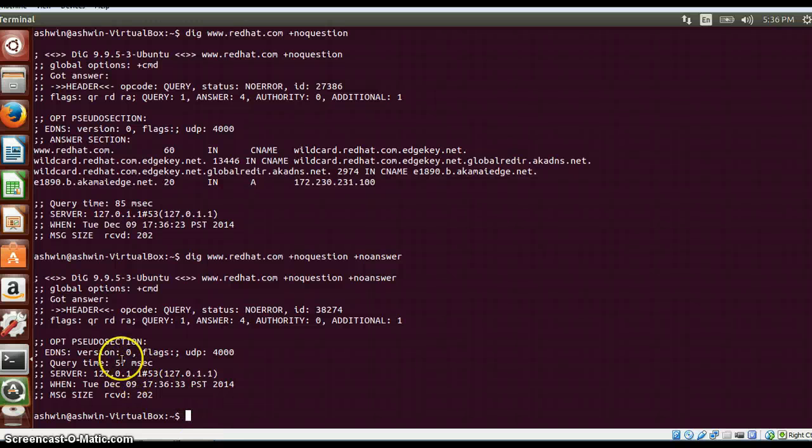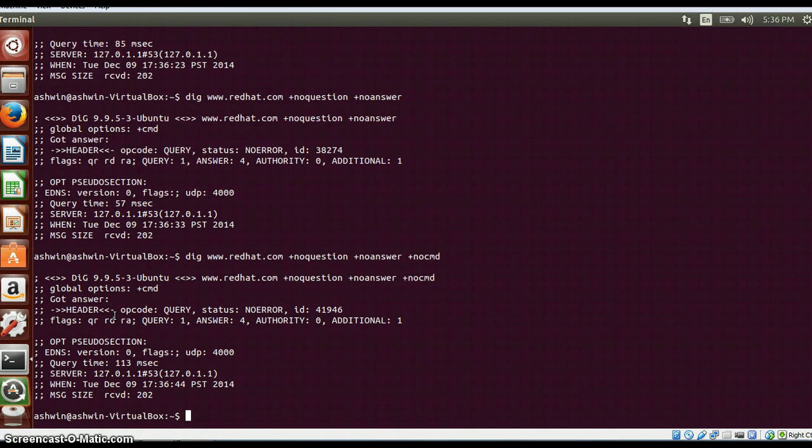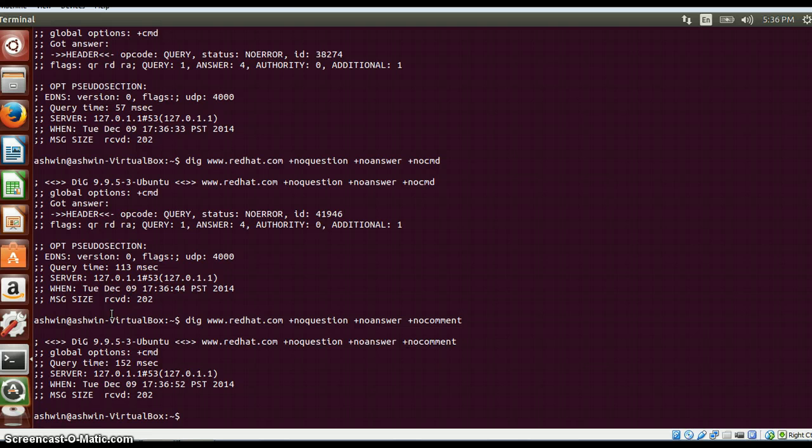Now the point remaining is the header. So for the header it is +nocmd, I guess, no comment. Yes, once you add no comment, even the comment section gets deleted. Now the only section which is left is the statistics at the end.